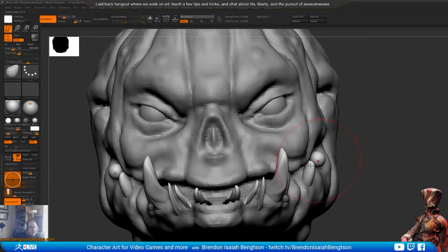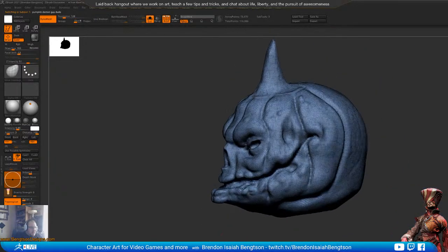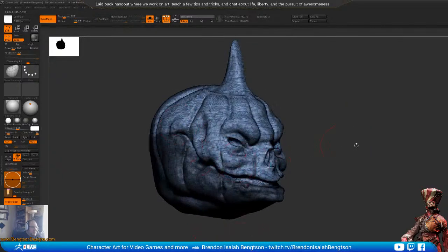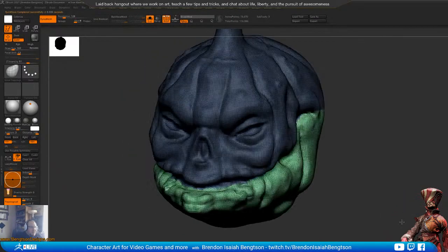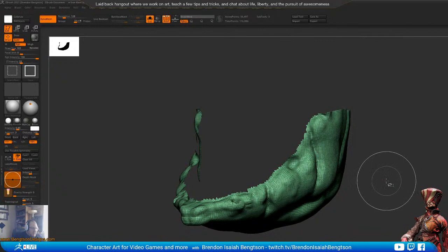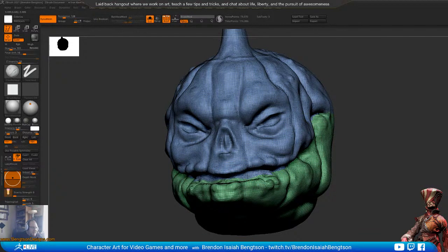What do you do when you sculpt something hollow like a mouth? What I would do is I would break up this model. I would do exactly like this. I would just assign a polygroup, right? So let's just mask all of this. We're on symmetry, so it's going to mask the same on that side. Right, and then in polygroup, I would just do group masked like that. And then now I can just hide that one. Right, so if I do that, then you can say, say you want to start sculpting in that stuff in there.